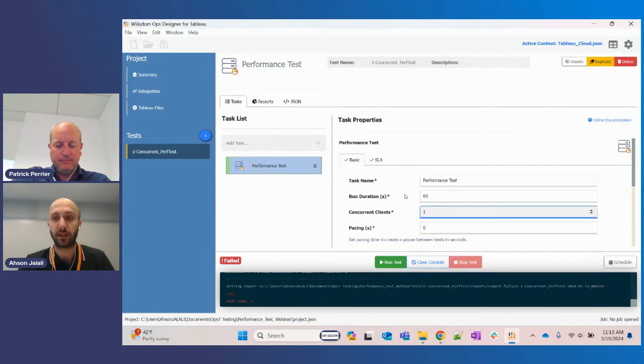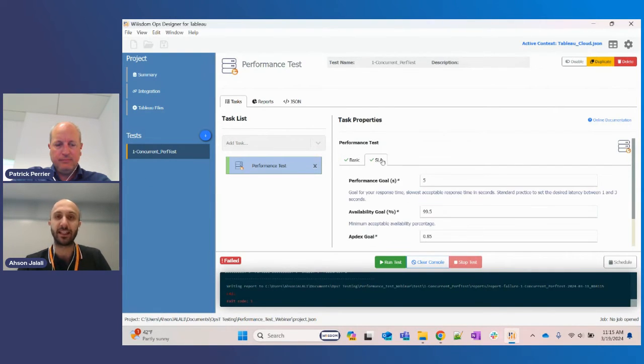Now, this is where things get a little bit interesting with the SLA, because with SLAs, you can actually define what this test really means. Because as you choose the severity of this test, what does this really mean? Different organizations might have different performance goals. At some organizations, 5 seconds and under is acceptable. At some organizations, 3 seconds and under. Some other organizations might have 10. If your organization has more than 25 seconds, I think that's a whole different conversation to be had. But here, this is where you define these SLAs for yourself so that when this test runs, you can see what this really means. And I'll show you in a moment.